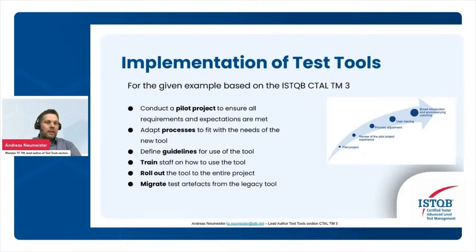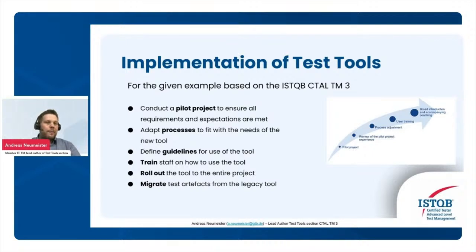So everything starts in a small place. We started with a Scrum team, one team that started with using the tool at first. And we made tests and checked that all the functionality, for example, that we listed down is being provided by the new tool. Before we went on with everything, we just checked within the small group of people of the Scrum team that everything that we requested from the tool is being provided.